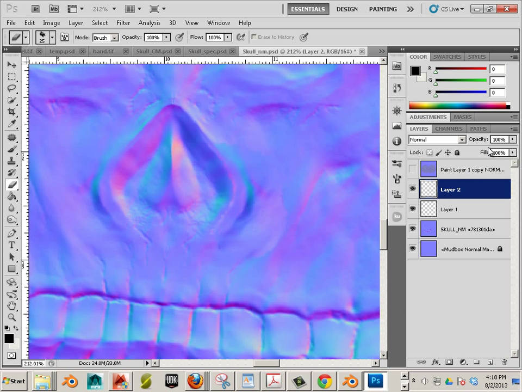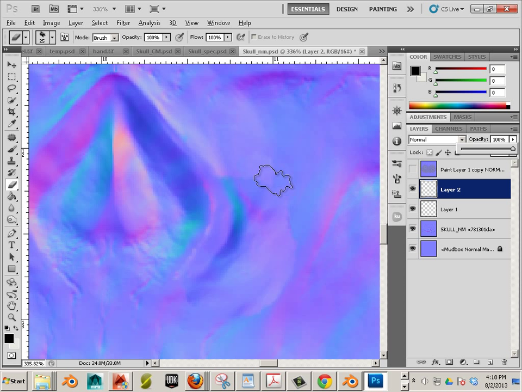To see what you're doing, you can just lower the opacity down. And then put your opacity back up. And then I want to start using these colors where they need to go. But at least I know where they're going now.